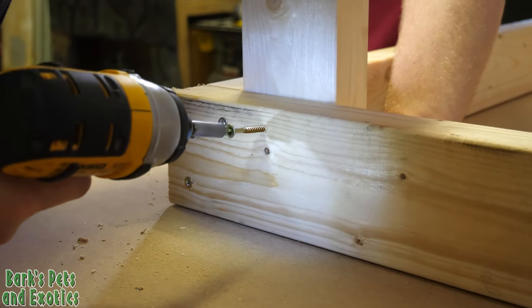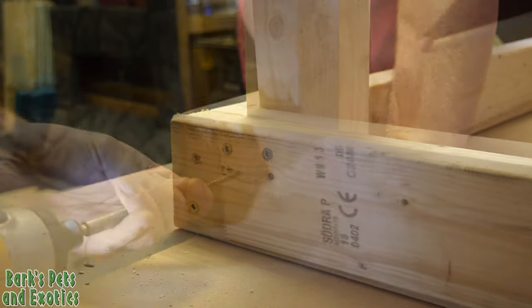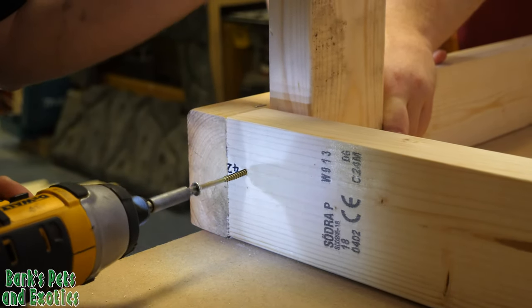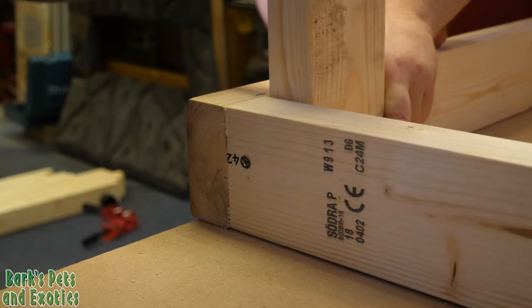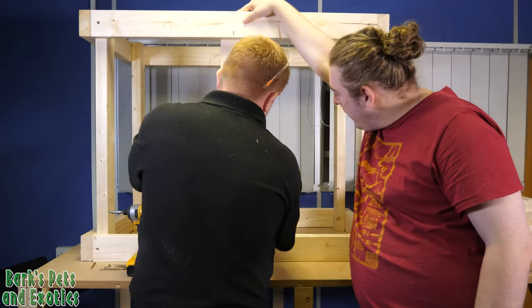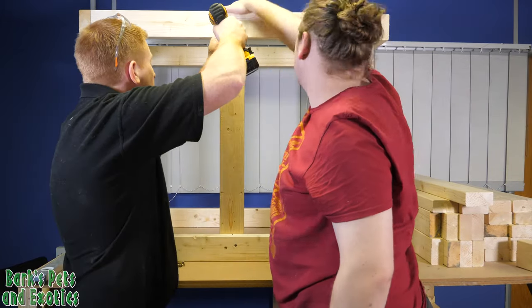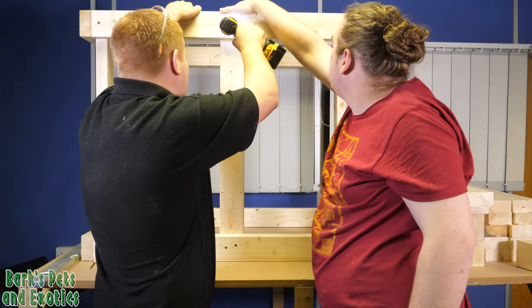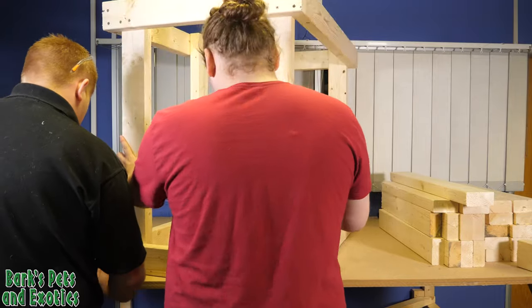When the whole frame is upside down, you can then secure the four corner pieces to the top frame just like we did in the bottom. Next up is adding the central vertical support, which will stop the frame from bowing in the centre due to the weight that will be put on top of it. Attach these in the same way that you did the corner verticals, with 2 screws in the top and the bottom of each piece. Make sure that you centre the top and bottom of the beam before you do so.